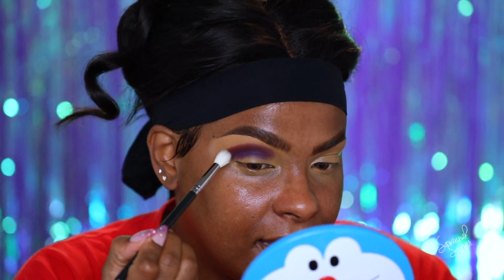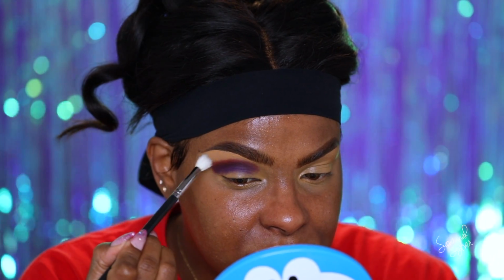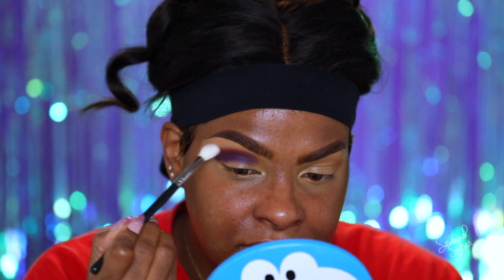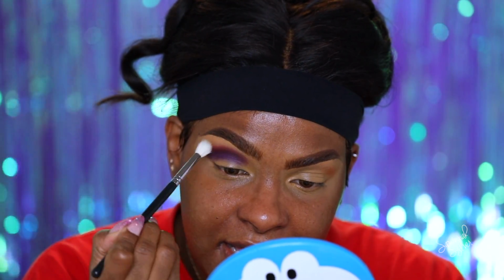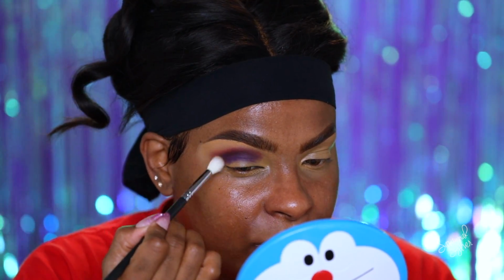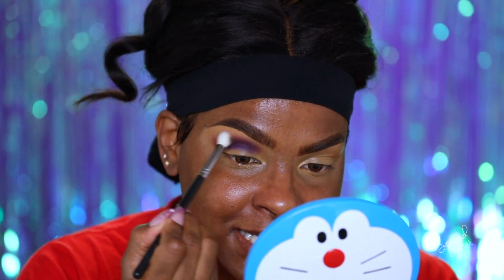And then I'm gonna go in, for all the brushes, description box, okay? Now I'm gonna go in and blend. With small circular motions, I'm just gonna blend that out. And because I have that cream base down, it's really gonna just feather out easily. It's gonna slide over that concealer, and it's really gonna fade out effortlessly. But you do wanna take your time with this, because you don't wanna mix the colors too much. You still want that purple to show, and you want the burgundy to show as well, or the reddish brown color, I should say.